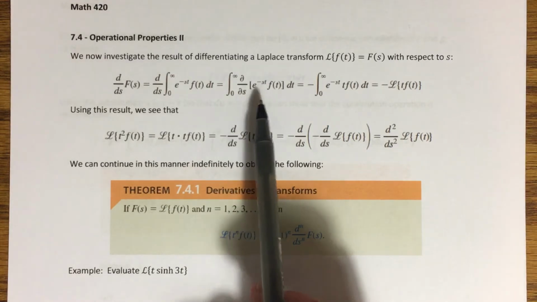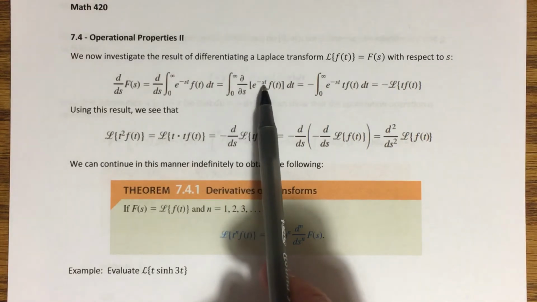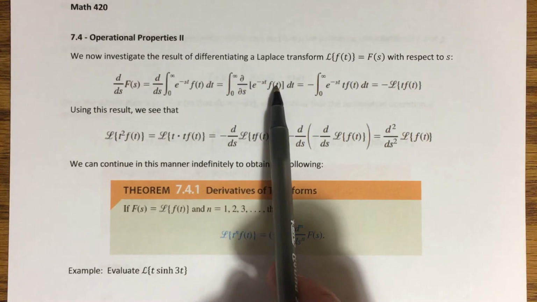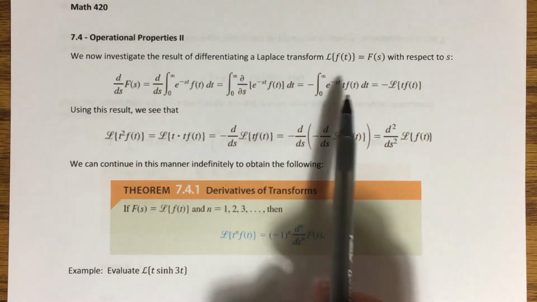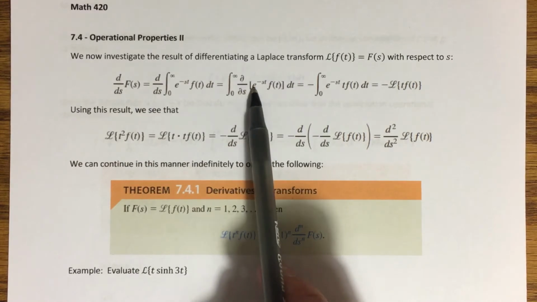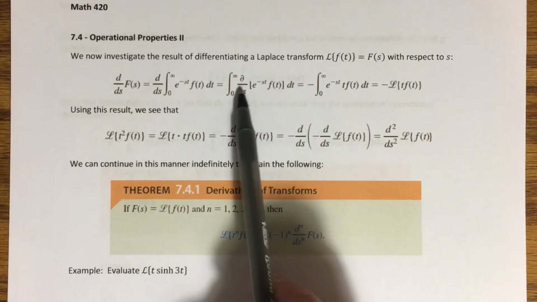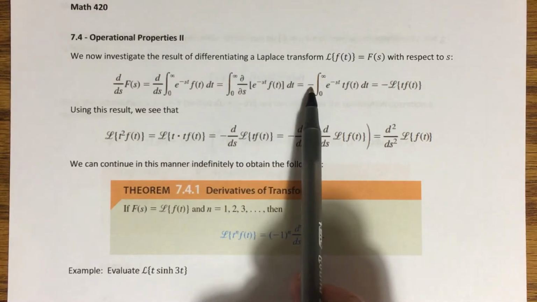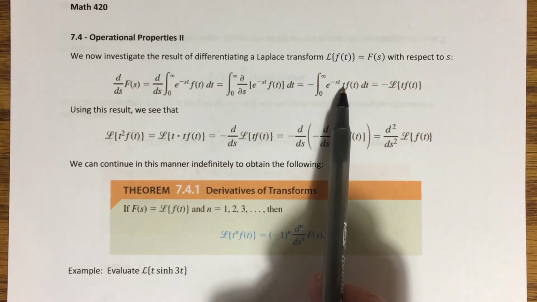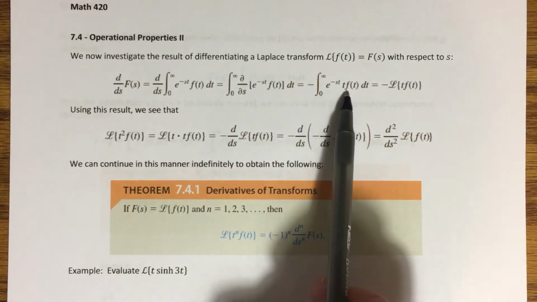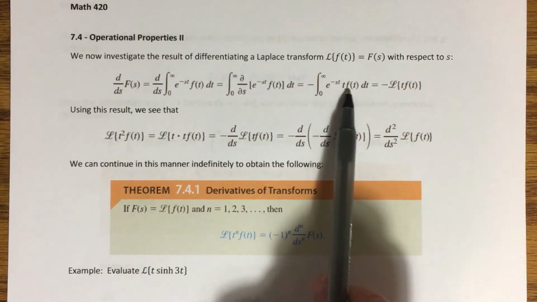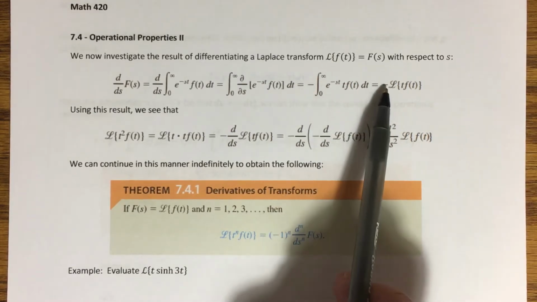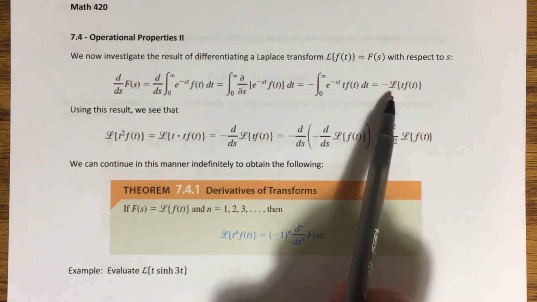which is why a partial derivative is necessary here. If I were to differentiate this thing with respect to s, remember f of t, being a function of t, has no variable s involved in it, so it's treated like a constant here, and the derivative would end up looking like negative t times e to the negative st f of t. That's what this partial derivative would look like. We could bring the negative out. You can see the t appearing here. And this thing still looks like a Laplace transform, except the function that we're using in our Laplace transform is now t f of t. So this can be written as negative Laplace transform of t f of t.